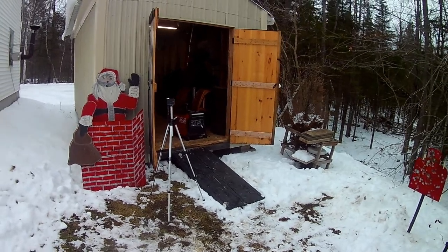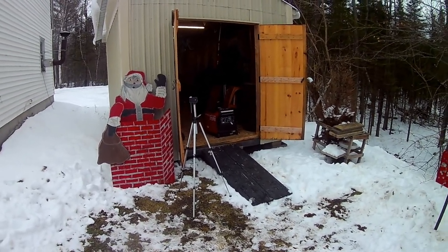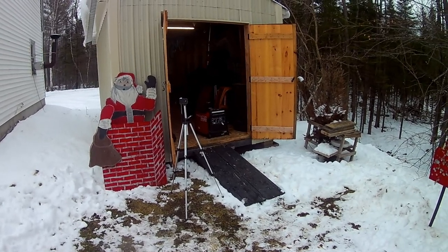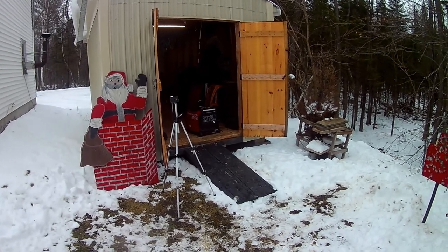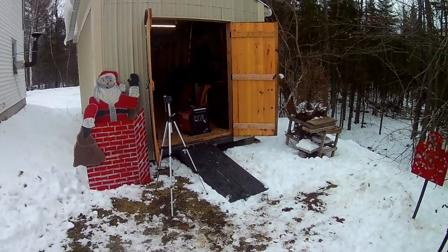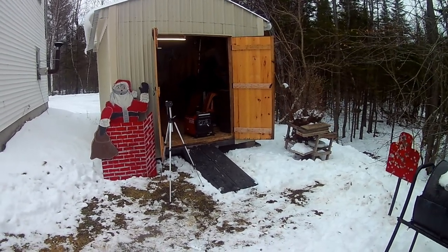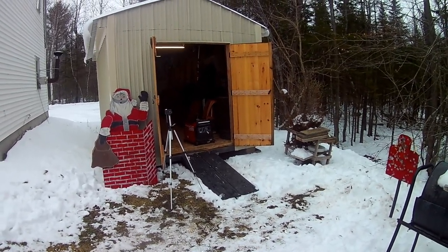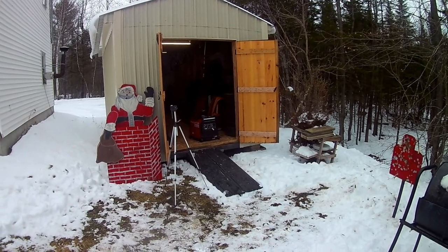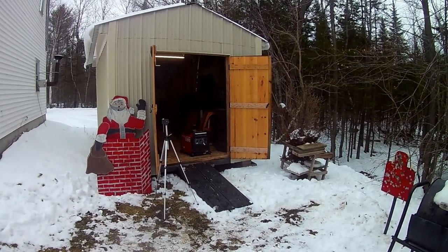This is my little Chinese GoPro. I know the sound is not as great as a real one, but it's a lot cheaper, so I deal with it. Obviously it's sitting inside the shed, but you can see it's a pretty quiet generator anyway.